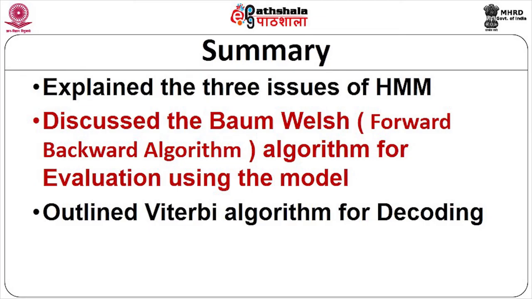So in this particular module, we have explained the three issues. We have discussed the Baum-Welch algorithm for evaluation given the model, and also how to find the best sequence which would give me the observations given the model, which was called decoding, for which we use the Viterbi algorithm.